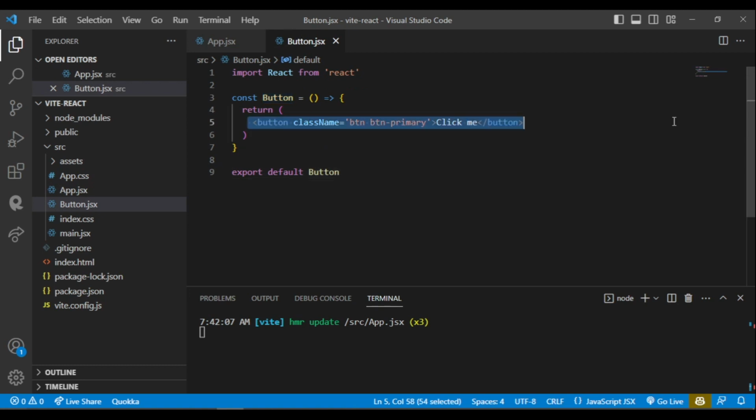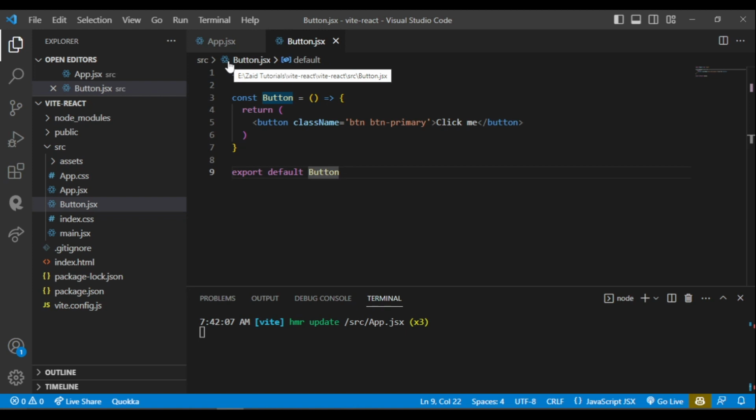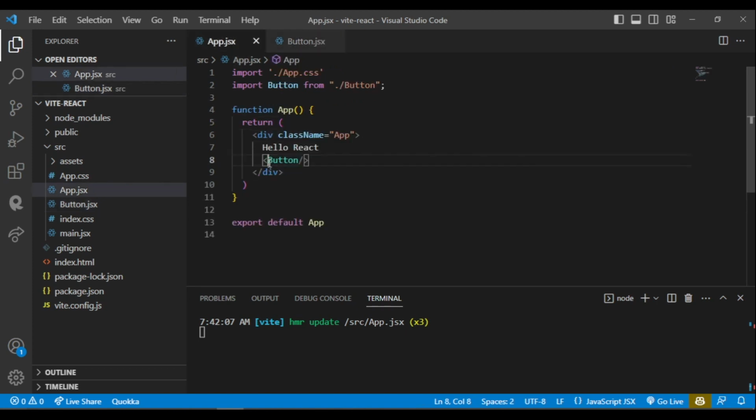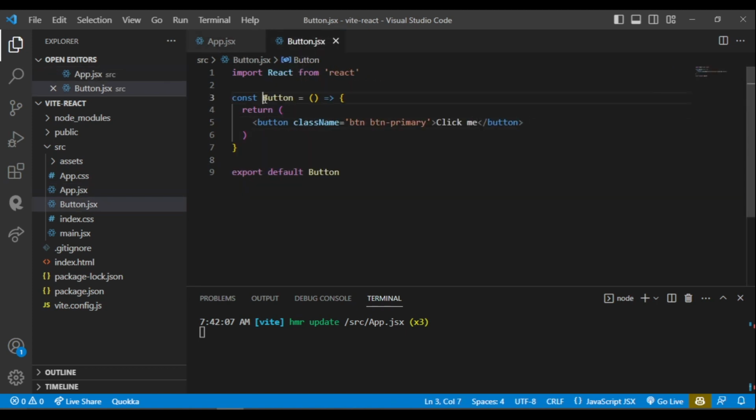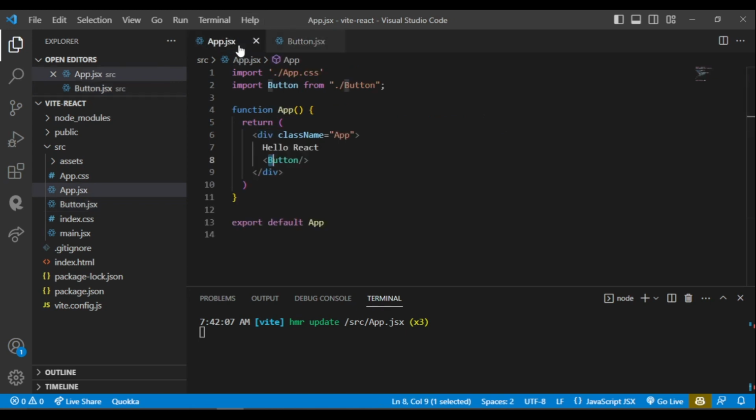This is the simplest component, but there can be small components and bigger components. It depends on the needs, but this is the simplest example of a component. There will be hundreds of components in a real application. And one more thing, the name of the component is always going to have the first letter capital, but the tags that we are going to use are going to be lowercase.